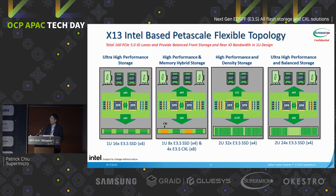On the right-hand side, we have the 2U architecture leveraging the same motherboard. First, we can support up to 32 E3 SSDs at x4 each, but we need to redirect the rear-side PCIe Gen5 signal to the front — giving you 128 PCIe lanes to the front and two OCP 3.0 NICs for networking. Alternatively, if a customer prefers a more balanced system, you have 24 SSDs at x4, but you have four PCIe slots for any extensions. With these unified architectures, we can be very flexible to meet all kinds of workloads.